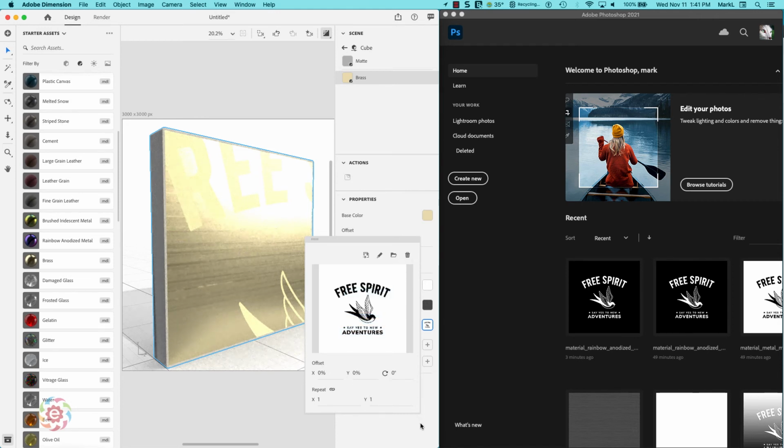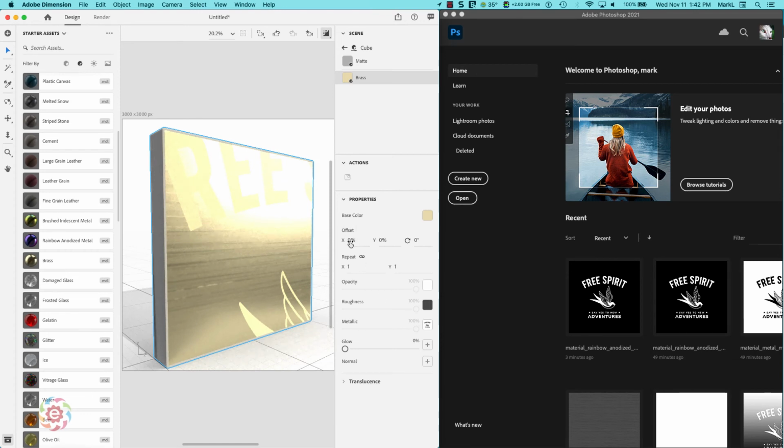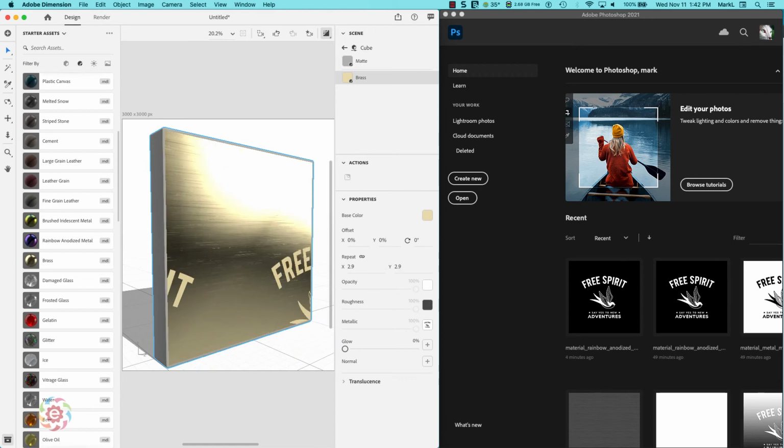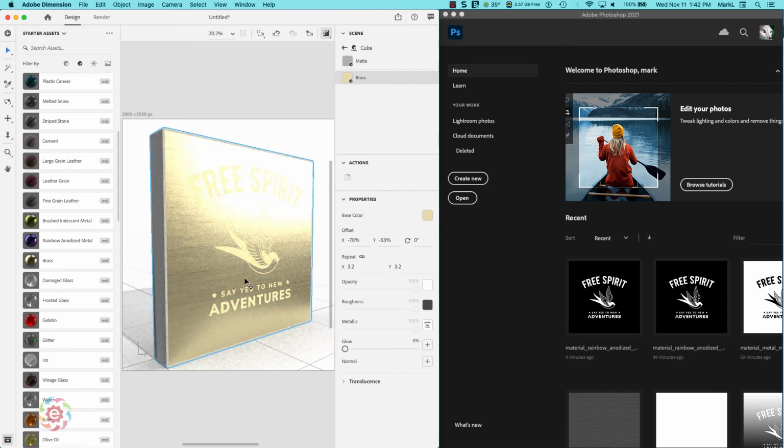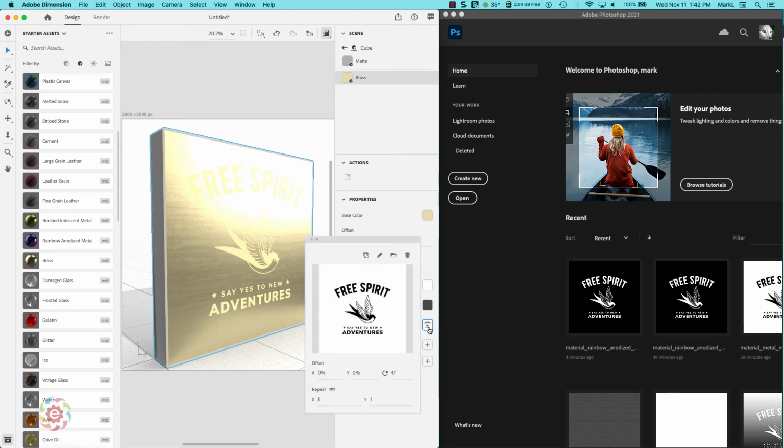What I'm going to do is I can click off of this and take a look at it. And then I'm just still going to put in my same offsets and repeats I did before. So again, on this particular image, it was about a 3.2 repeat. And then I went to about a minus 62% offset on X. And then on Y, I ran it up till it was kind of centered within there. Looks like I need to move mine over a little bit more. But again, it's acting like a mask, and so only certain areas of the metallic are coming through on this particular image. And when I click on the metallic, we'll say icon here, again, the black is blocking the metallic material, and white's letting it reveal through.